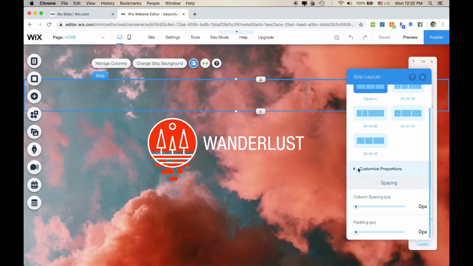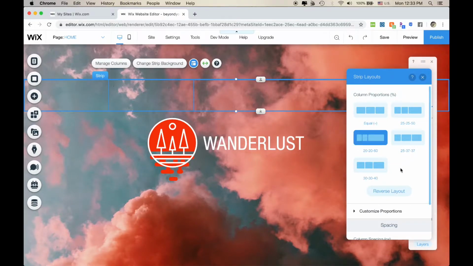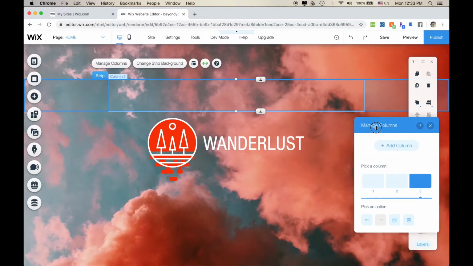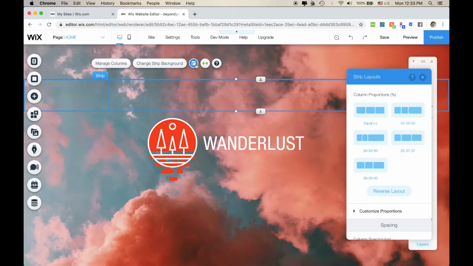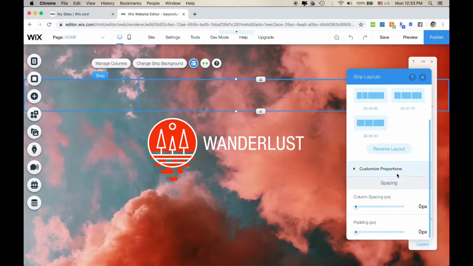Oh, what are you doing? This is annoying. Oh my god, come on. Okay, we'll do it this way. And then manage. And I'll just move column 2 this way. Okay. That's a little bit better. Actually, I want to kind of customize this a little bit. Hope this works. All right, that's pretty good because it's popping in and out.